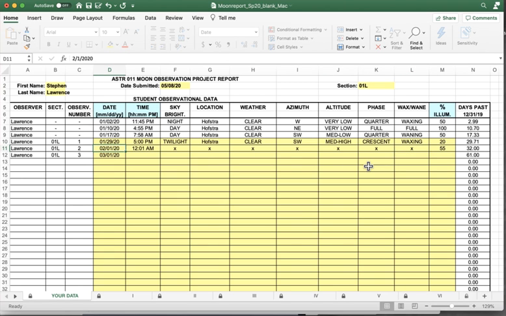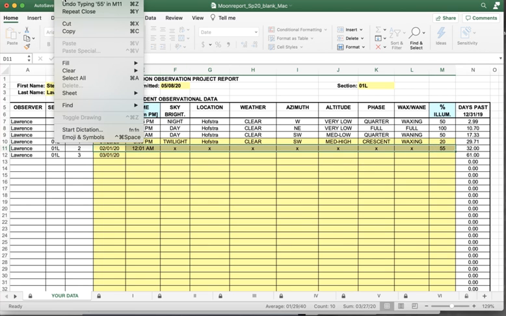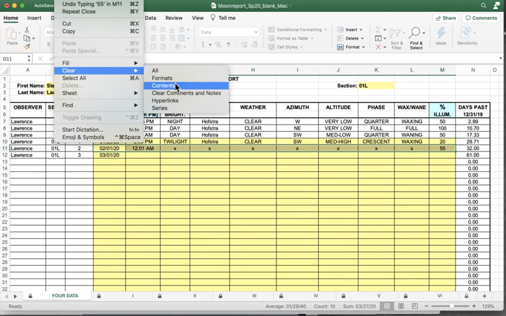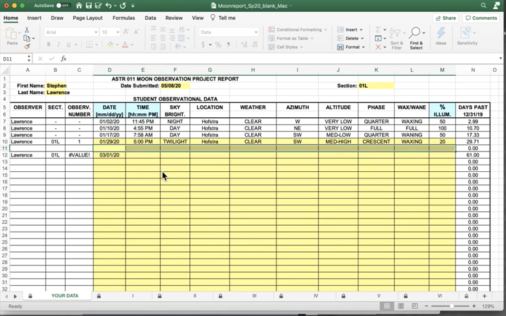I want to get rid of this row entirely. It was wrong. I put it in the wrong date order, whatever reason. I want to get rid of it. I do not want to use the delete function in here. I want to clear this data, and I just want to clear the contents. And so, boom, it's gone. Alternatively, I can click on a cell and then just use the backspace key, the delete key, to get rid of information. But I don't want to cut or paste rows.